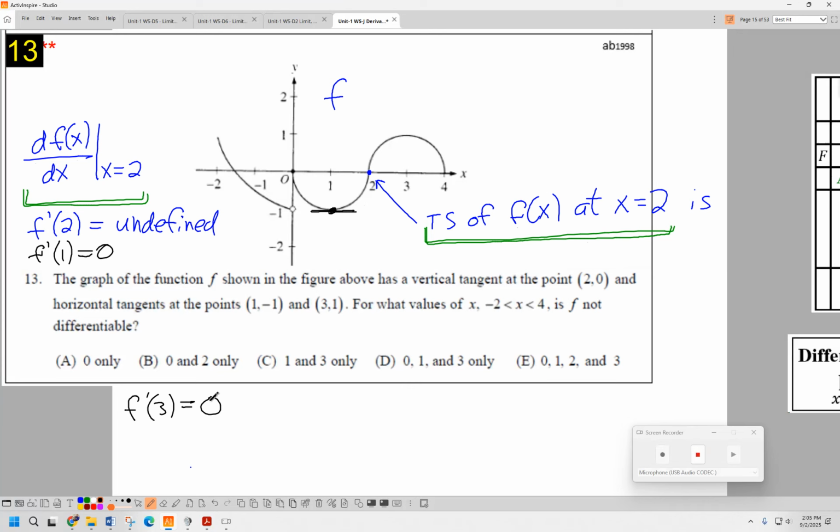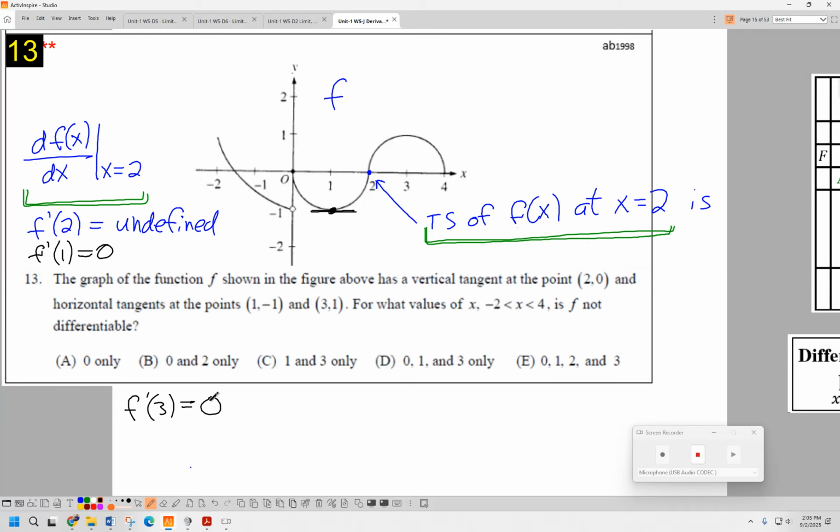Please, Paisley. So, is f prime, or is the tangent just the derivative of the function? Let me say it back to you. Your thinking is right where it needs to be. I'm just going to change the wording a little bit. All the tangent slopes of f is the same thing as the derivative of f. Same thing. Is that your question? Yeah. So right here, Paisley, the tangent slope of f at x equal 2 is the same as saying the derivative of f at x equal 2. Okay. 2 more.